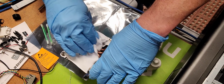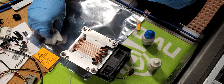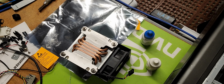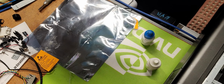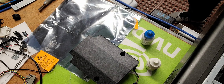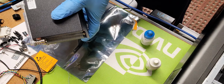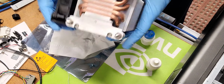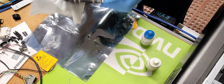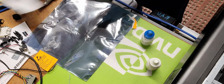So now we're in good shape. The copper is bright, which is what you want. That's where the cleaners come into play. They expose and deoxidize the surface area of the copper so that it's more functional. Now what you want to do is flip it upside down, or I should say upside up, and make sure there is no leakage or drippage to keep that platform clean. I also take the opportunity to wipe out any excess dust and so on.